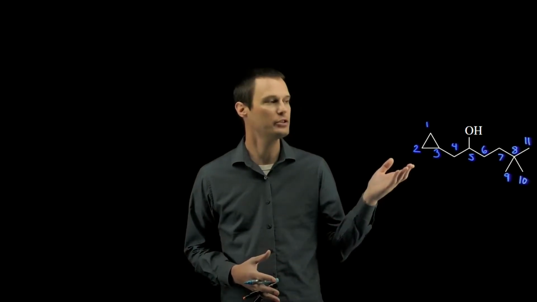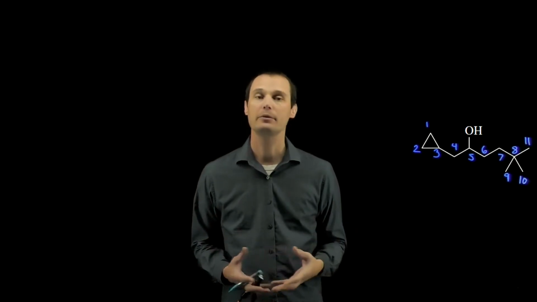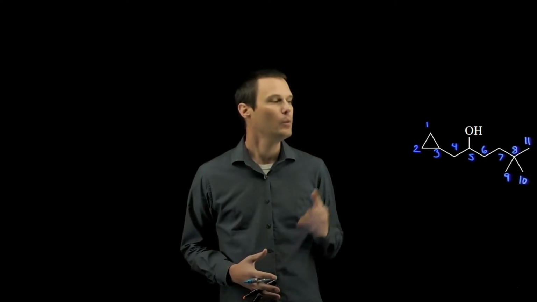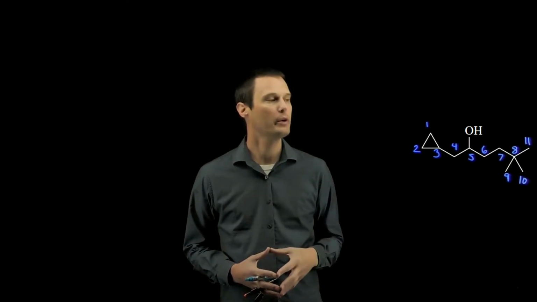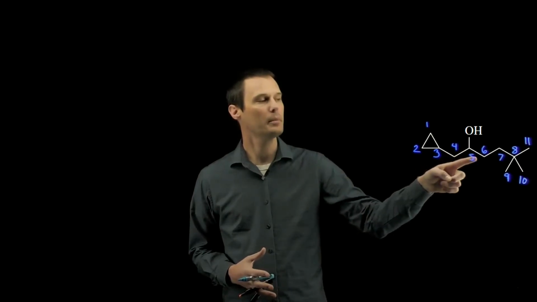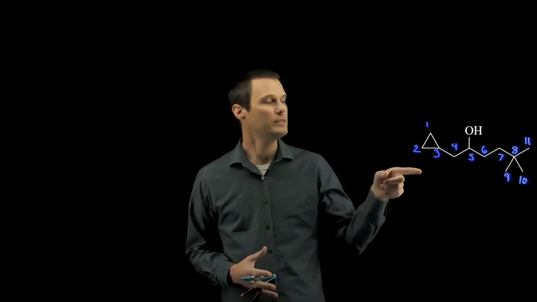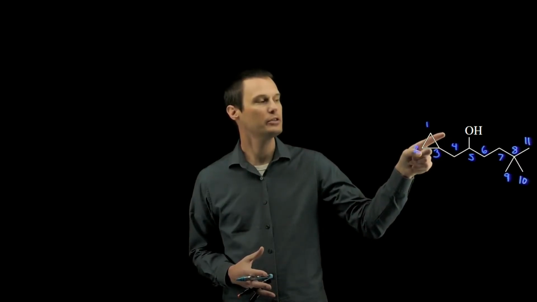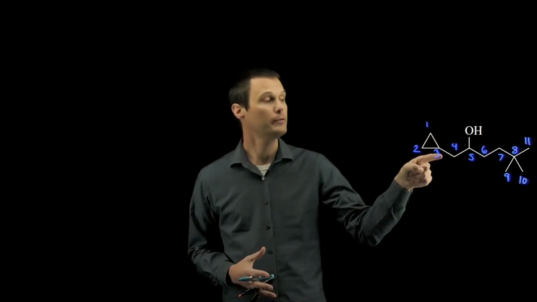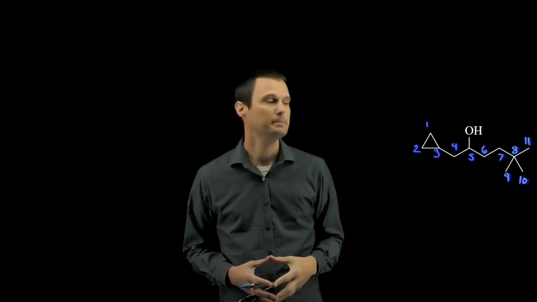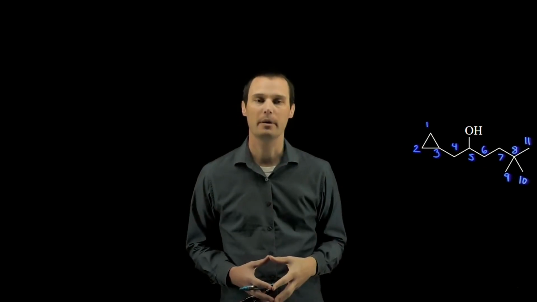Carbon number 5 has the oxygen attached. That means carbon number 5 used to be part of the epoxide. When considering which bond is the bond we're going to make, it's not going to be one of the bonds to carbon 5. It's not going to be the 4-5 bond or the 6-5 bond. Instead, if the oxygen is attached to carbon 5, carbon 4 used to be part of an epoxide, or carbon 6 used to be part of an epoxide.